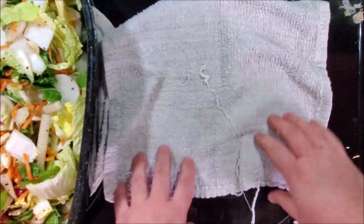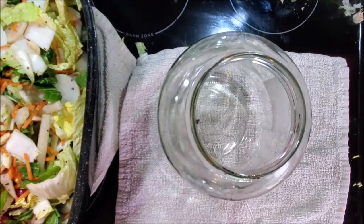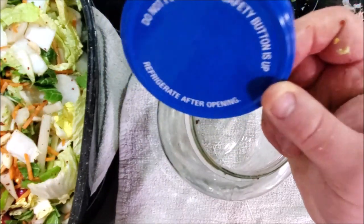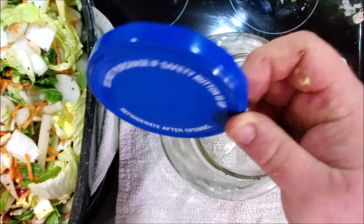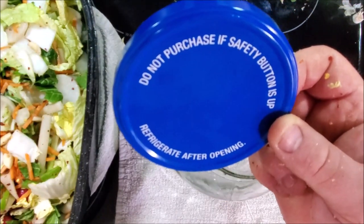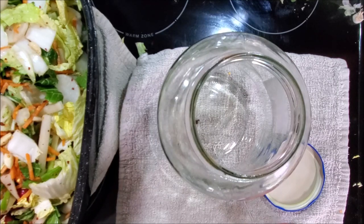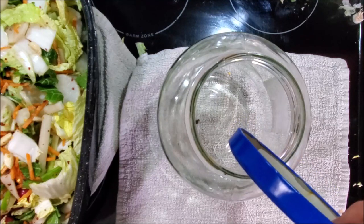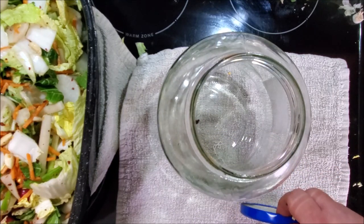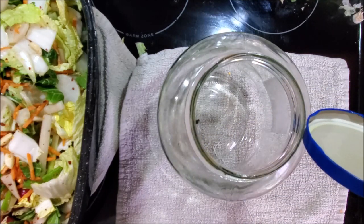Next step — put a towel down so things don't bang around on my glass top. I have an empty pickle jar. I also have the lid — I can put the lid on when it's done fermenting and keep it in the refrigerator. But for now, listen up — people who skip through videos, I'm going to save your life. Do not put this in the jar, put the lid on tight, and put it in a warm environment, because you're going to make yourself a glass grenade. It will build up pressure and explode and throw glass shards through the room. What we're going to do is put saran wrap or foil over this with a rubber band and poke one little vent hole in the top to let it relieve the pressure. This is going to ferment just like wine or beer — you can't seal it in a sealed container while fermenting at room temperature. It will explode.